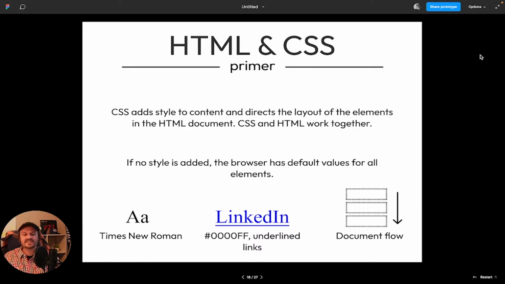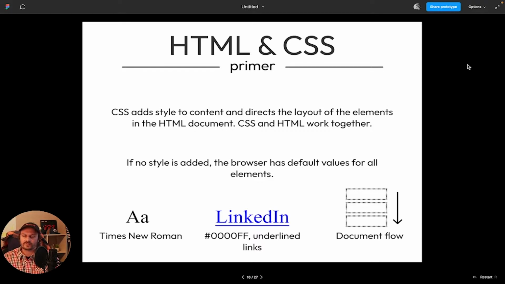again, apologies. CSS adds style to content and directs the layout of the elements in the HTML document. That is to say, CSS and HTML work together. That's an odd way of putting their dependency on each other. HTML can stand on its own and can be perfectly legible, perfectly readable. It won't be the prettiest thing in the world, but you can read an HTML document that has no style whatsoever attached to it, and you could come away understanding whatever the author wanted you to know, whether it was an article on classic cars or the rainforest. It's not going to look fun to read, but you could read it.